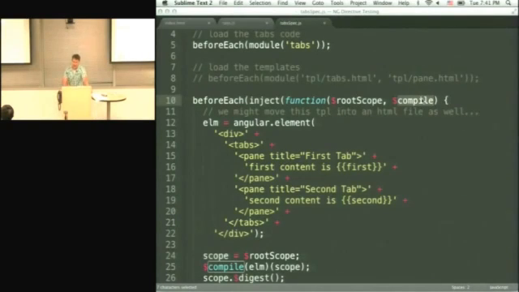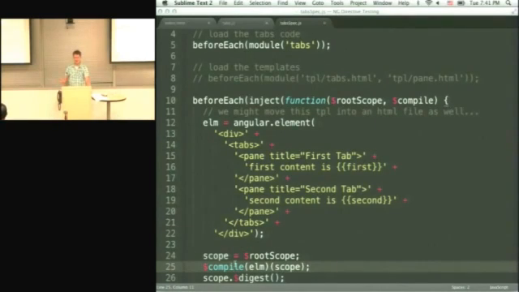And then we create an element, like a DOM element basically, which is one div, and there's this tabs, and there are two panes inside. There's one pane with title first tab, and another pane with title second tab. And then what we do, we actually do a sort of manual bootstrap.